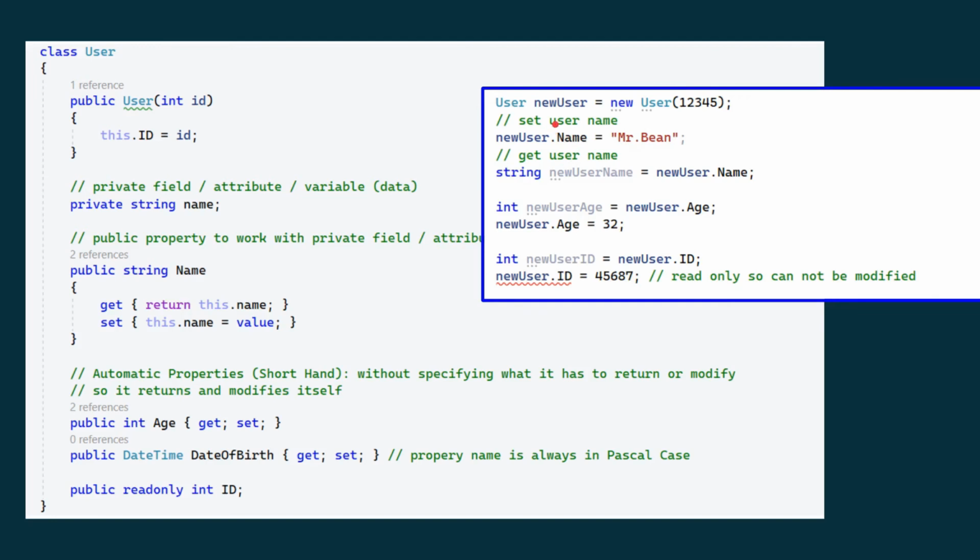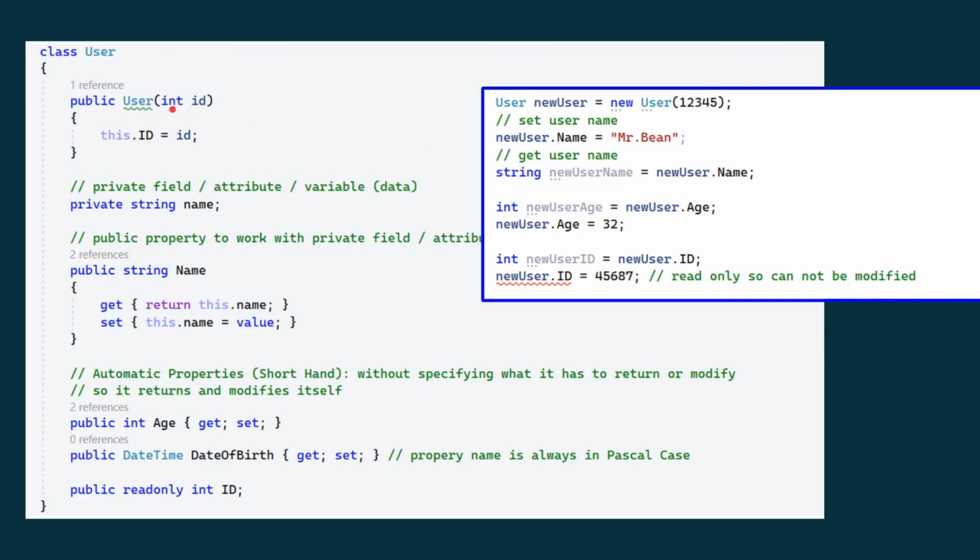When we create an object of the class User, we provide the ID as an argument when you instantiate or create a new object from that class. This is how you provide a value to your class through your constructor.